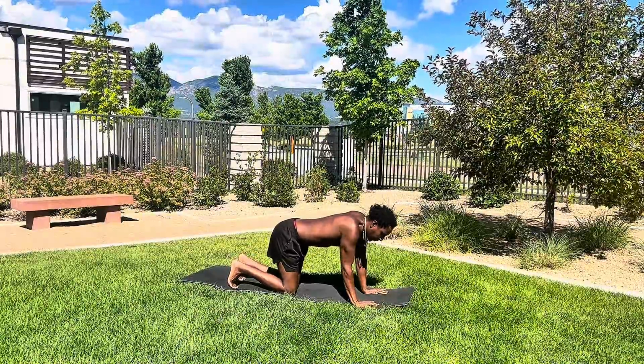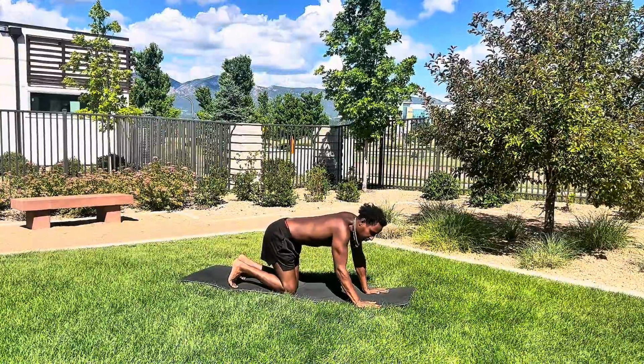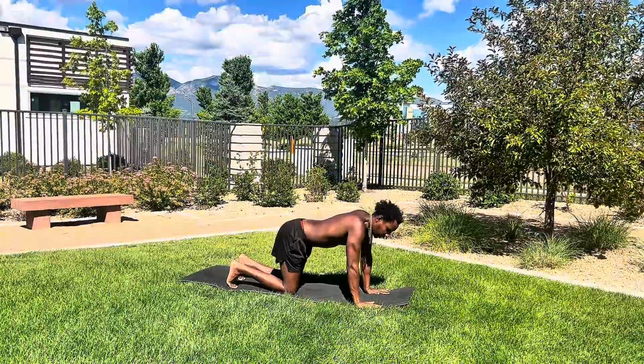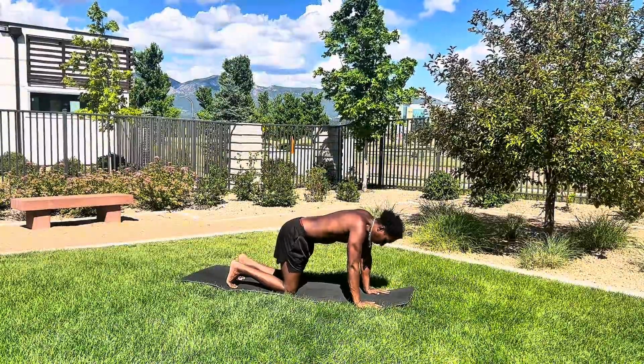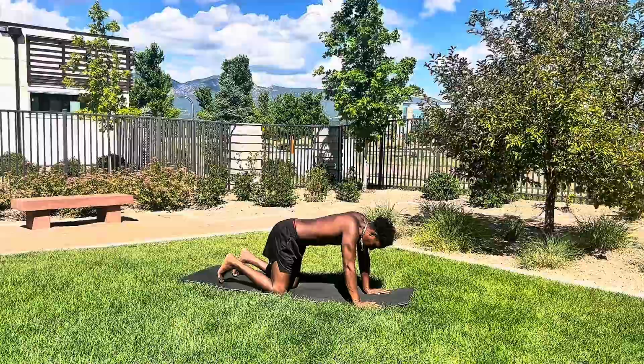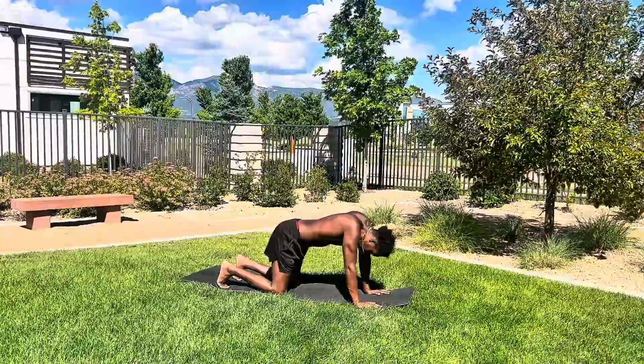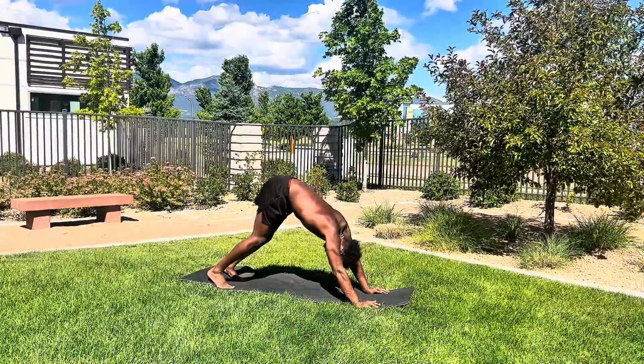Hands are in a similar position, maybe a little bit more wide. Fingers can be pointed slightly outwards. Really get a good grip on the mat. Feet are about hip distance or shoulder distance apart. Curl those toes underneath you and lift the knees and legs up to a downward dog.